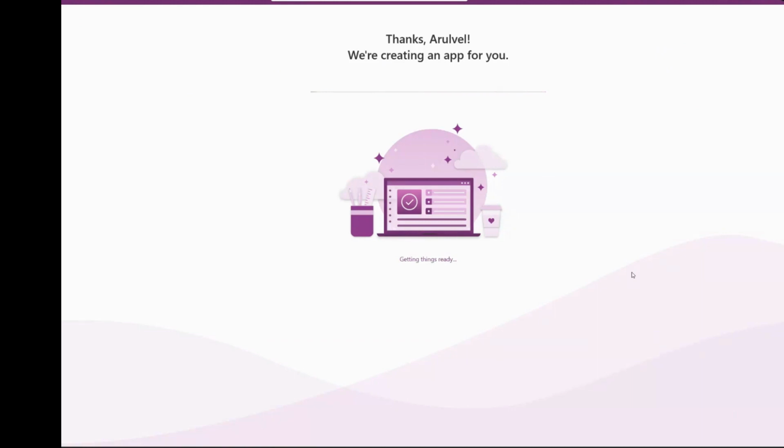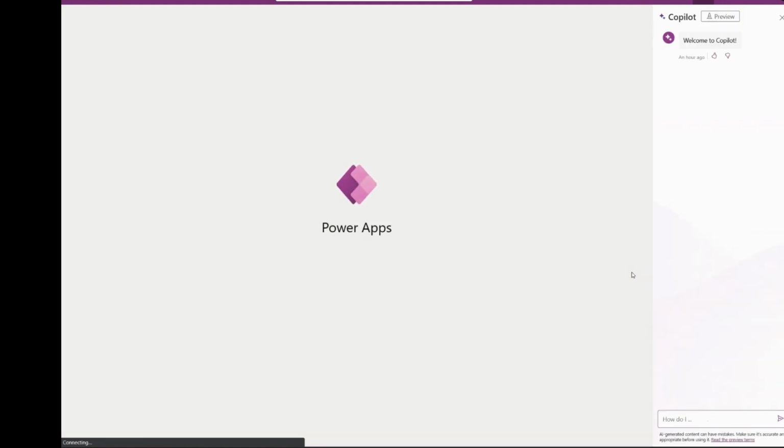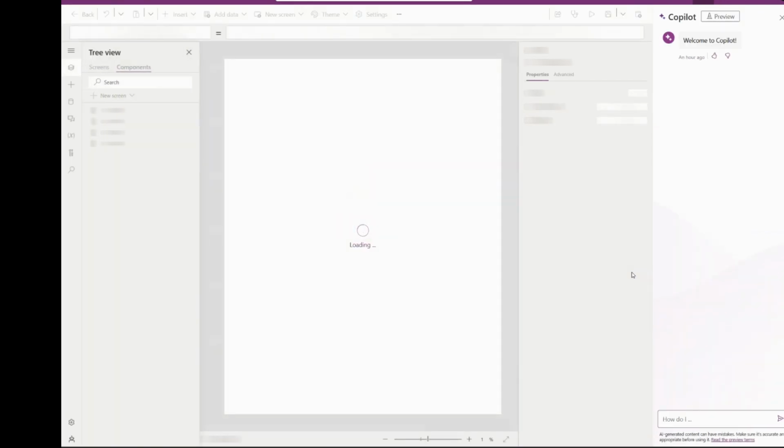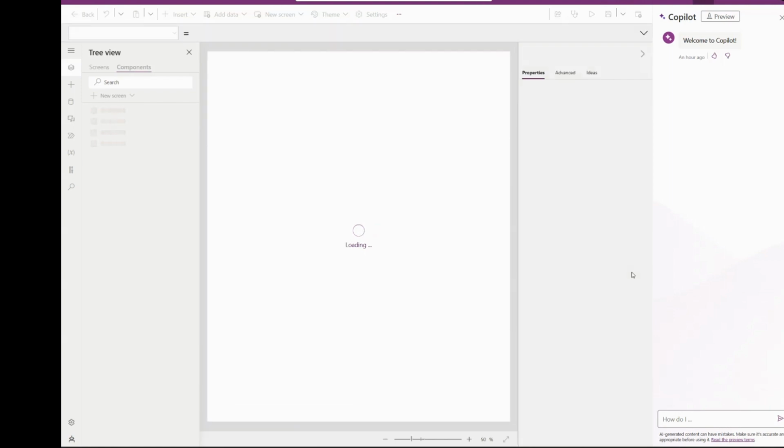Give it a couple of minutes or a minute or so. The system is building, or the Copilot is building this app for me with those columns, tables, and data with Dataverse at the backend. When the app gets created, and it is right now, you have two options. One is you get a homepage of the app where the user can still query on the app, and then the actual app itself. I believe this is really a breakthrough technology, if you will, to make users' time much more productive. And I'll show you what I mean by talking right now.